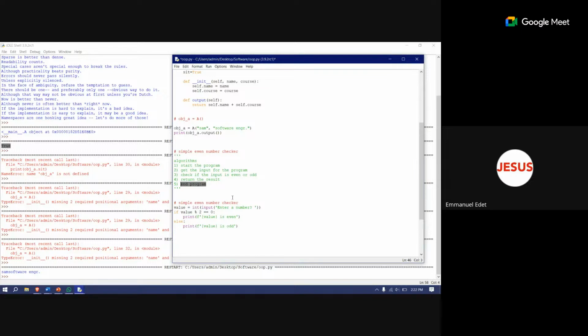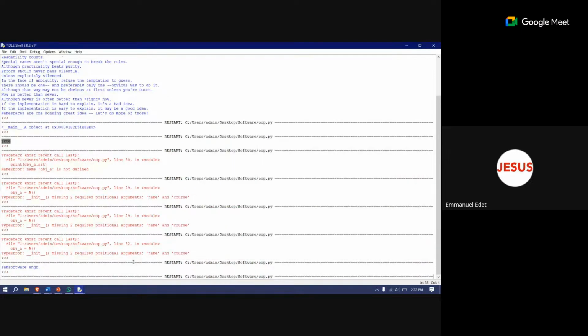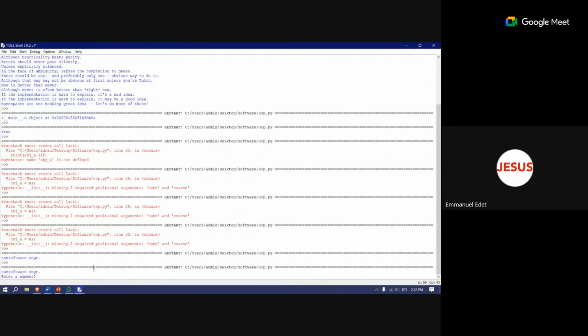We started the program. We want to get the input from the user, which is what we're doing here. Value equals int input this. Now we check if value input is odd or even. If it is even, return the results and end the program. A simple algorithm. Now let's run our program. We save this. We come down here, and here we are having a prompt showing enter a number.